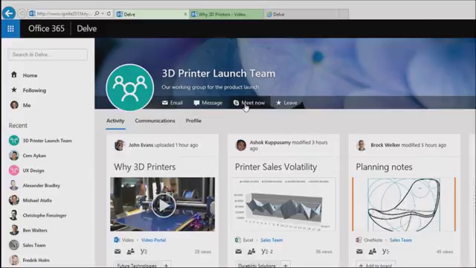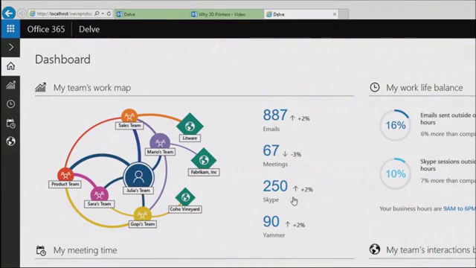Now, speaking of meetings, I feel like I'm spending a lot of time in meetings, probably because of this product launch. But I want to use this new experience that Gurdeep mentioned, this Delve Org Analytics, to find out what's really happening with my time and what's going on across my organization. So here, for the first time, is an early sneak peek into this new experience that'll be coming to Office 365 later this year. It might look a little different, because we're going to get a lot of feedback from you and many others about what this should be before it's final.